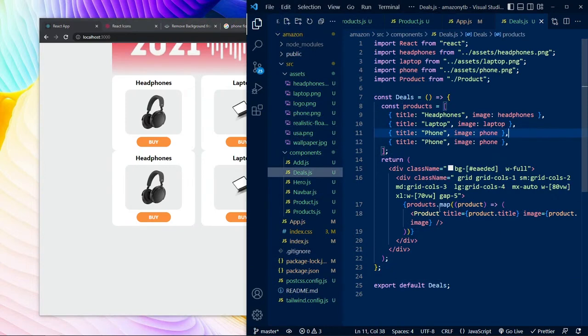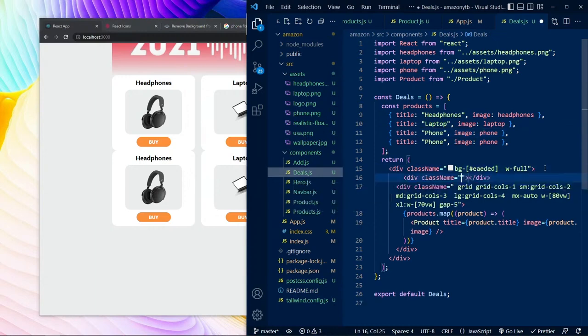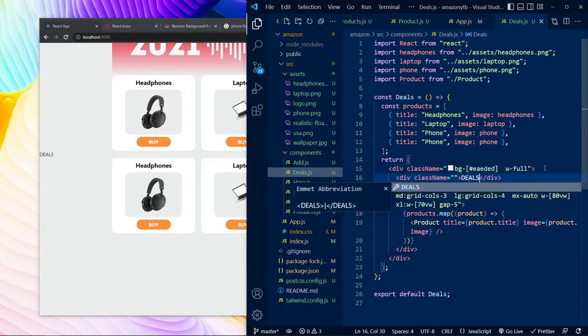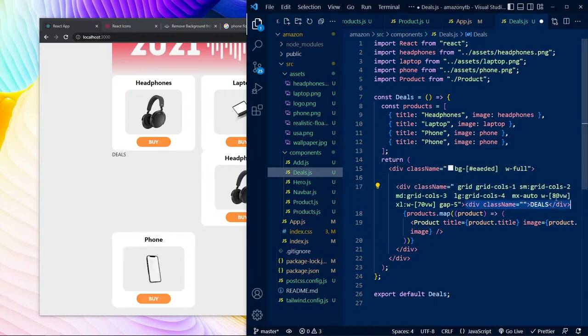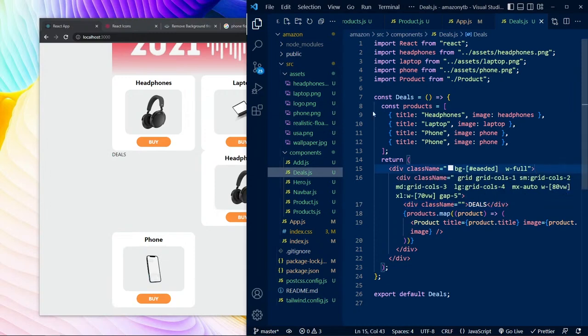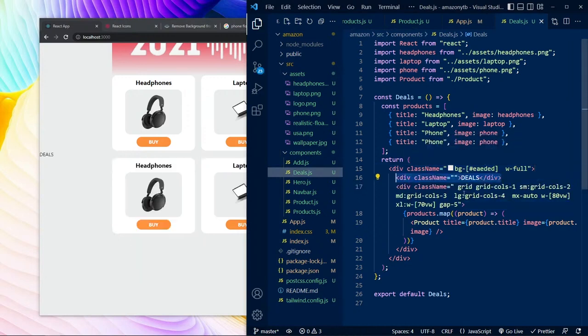So here at the top we'll have a div like this, and this will say deals. I'll move this inside here. No. Save. So I'll create, actually, no, let's leave it like this. So bam, Control Z, save, like this, nice.